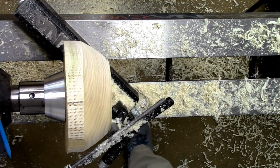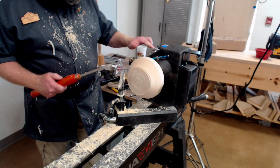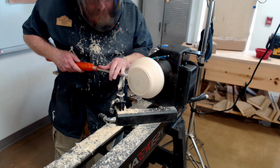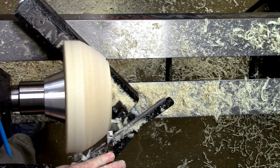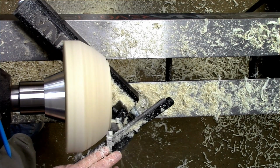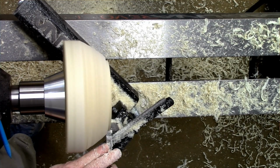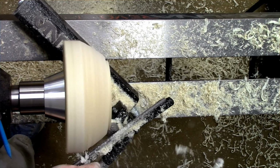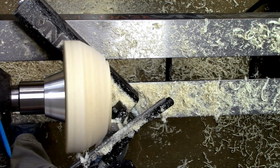Now, I'm not going to use that one tonight. Not a problem. I can show that again. Okay, so we've got it. Basically, all you have to do is put it at an angle and don't go too far. Turn to a 45, and now you've got a nice dovetail, because this tool's going to bottom out, and by the time it's done that, it's cut a really nice dovetail on it.